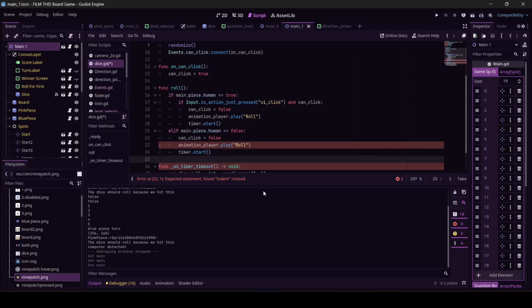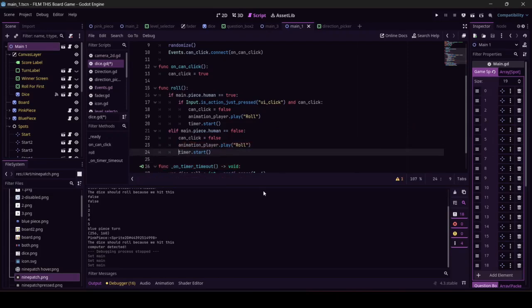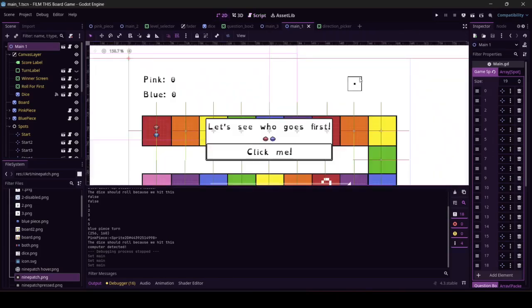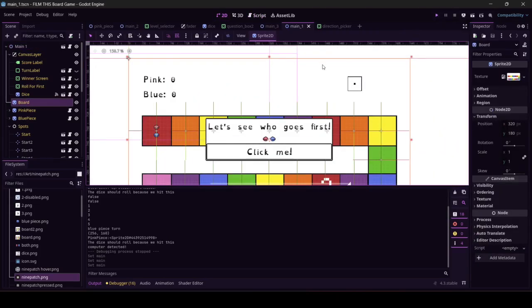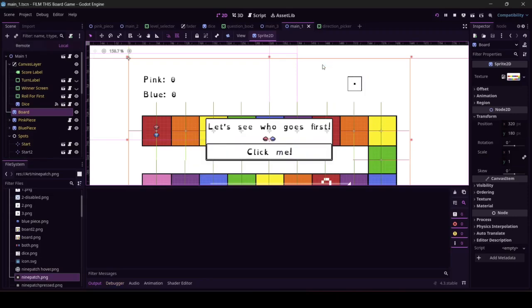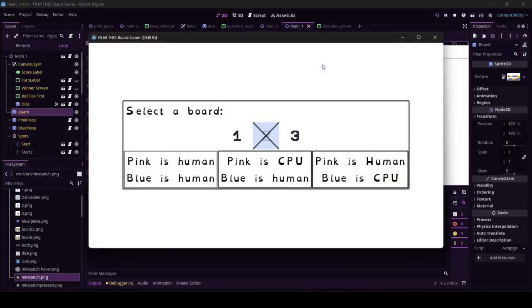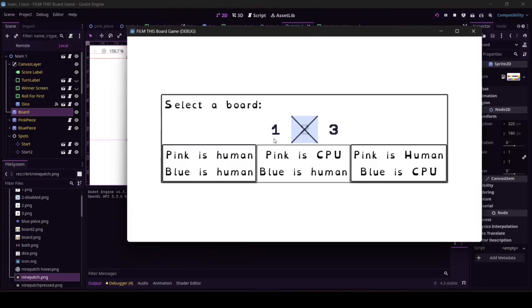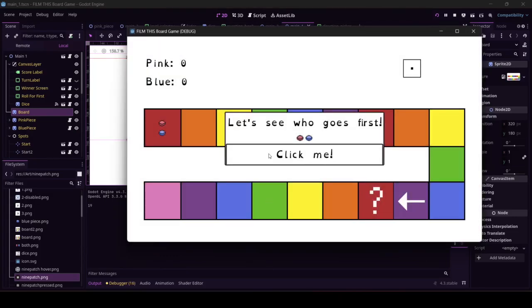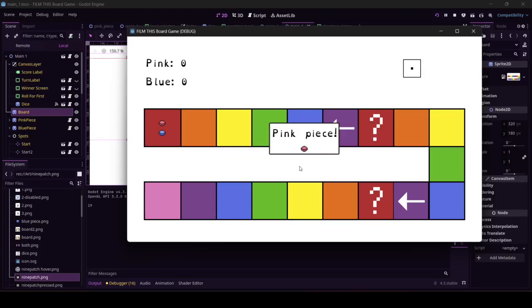And I guess if you wanted some fancy computer animation, this would be the place to put it. All right, so let's see what we've wrought. Press play. Pink is going to be a computer. Watch this.